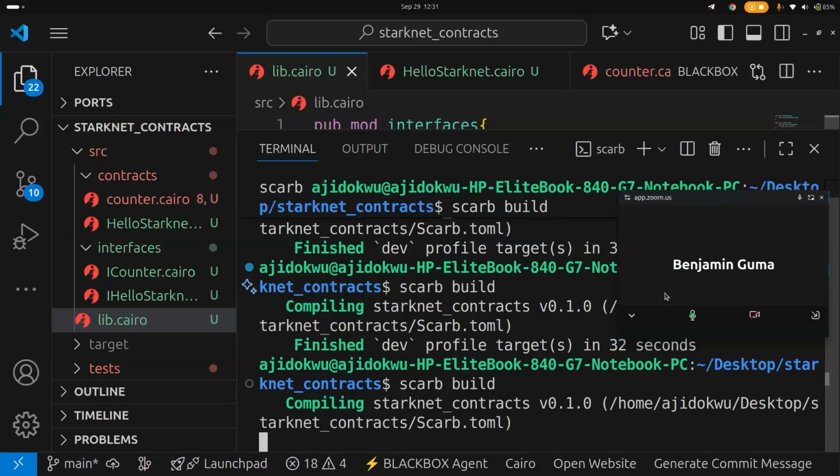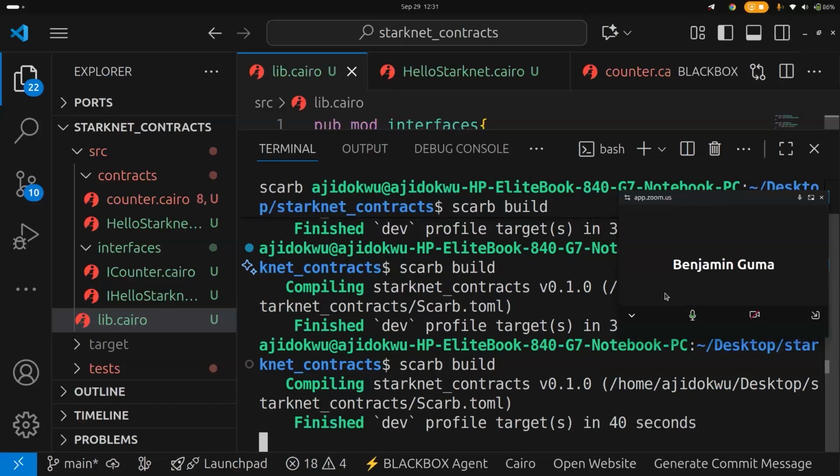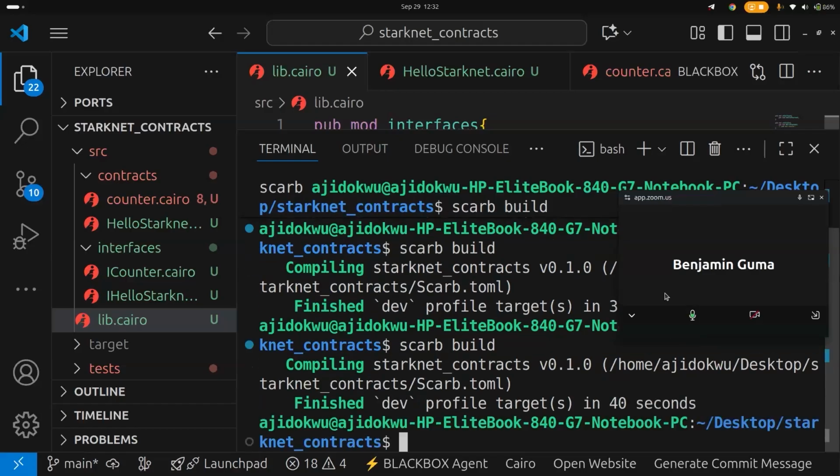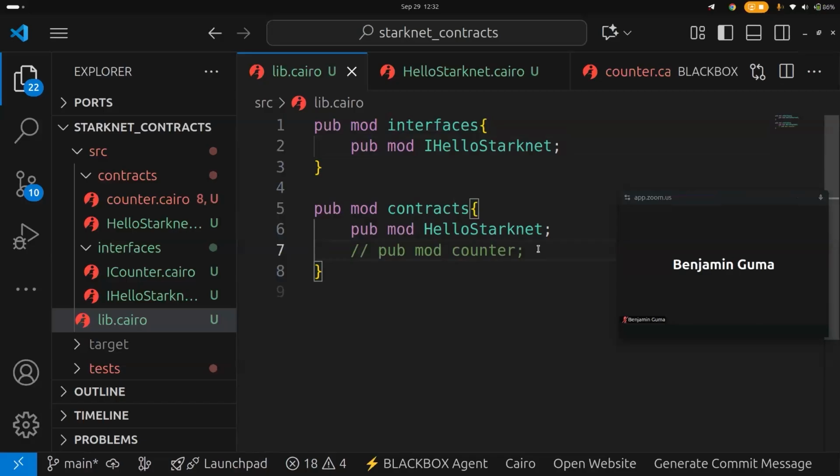So when you are troubleshooting, sometimes when I'm debugging on a large scale, what I start doing is commenting out whole modules. That's why the concept of modules makes sense. I comment out the whole module so that I'll be able to pinpoint where it's giving me issues. By the time I track it to a specific module, I leave only that module uncommented. You see, it builds successfully, like, in 40 seconds.